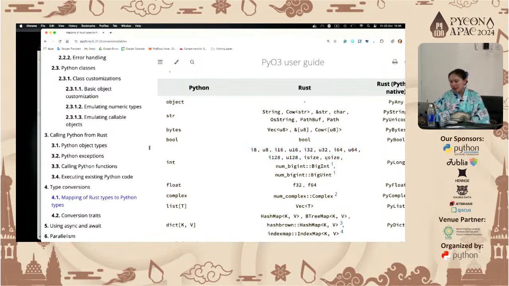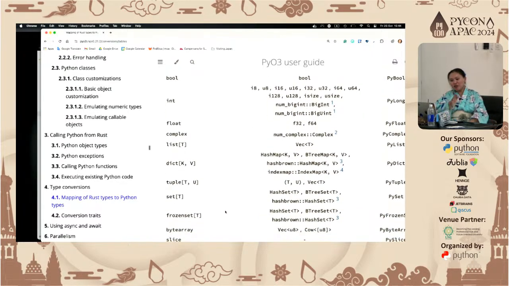Remember in Rust, we have all these weird usize, U32, different kinds of integer types. Again, Python will automatically convert it to int in Python for you. As long as it matches everything in Rust, then in Python it's fine.